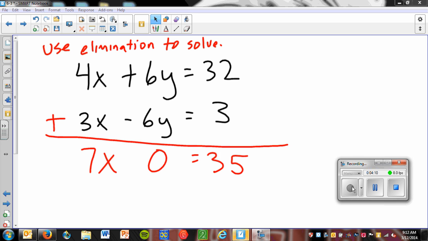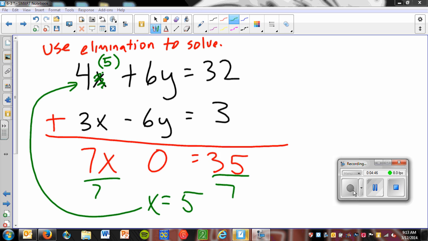We're going to add, and we're essentially just adding the top plus the bottom, and we've got to make sure everything's lined up. So our x's and our y's and our numbers and our equal signs, everything's lined up, which is why we said we can write everything in different ways if we need to. So 4x plus 3x, quite simply, is 7x. 6y minus 6y gives us our 0. There is our elimination. We're adding a subtract to eliminate. And 32 plus 3 equals 35. So essentially all I have left is 7x equals 35. We just need to finish solving for that.